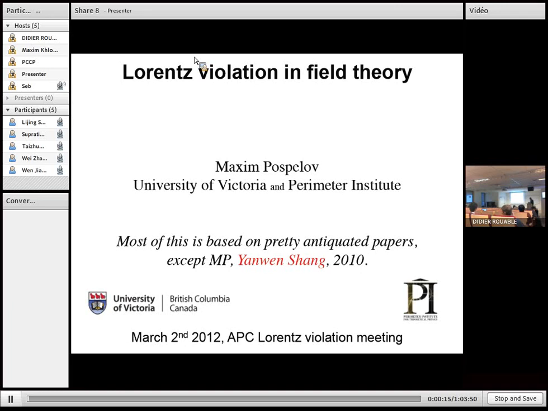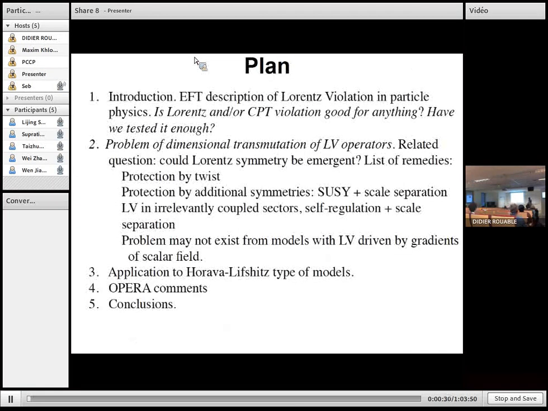So today I'm going to give an overview of some work I've done and others have done on Lorentz violation, with a heavy emphasis on one interesting problem that I find: how you can have Lorentz violation coming from very short distances, and somehow the quantum loops should transmit that into a huge Lorentz violation encoded in, say, deviations of the speed of light and so on. But in fact, we know it doesn't happen, because Lorentz symmetry is a good symmetry. And so I'm going to speak mostly on how it's done, or what the mechanisms are that could prevent this from happening.